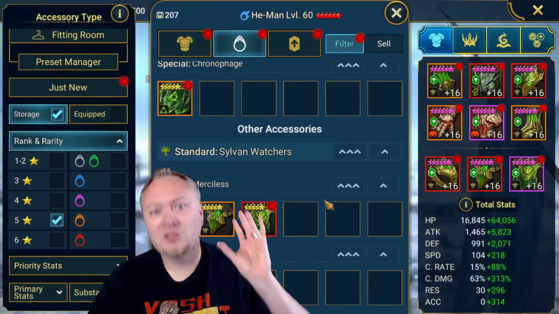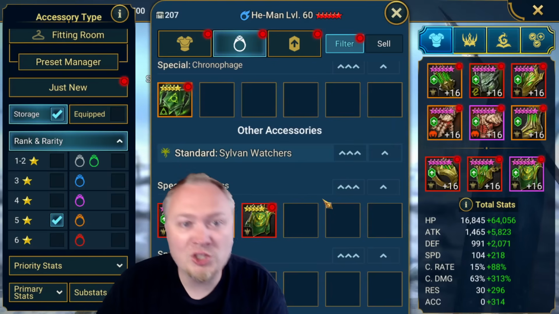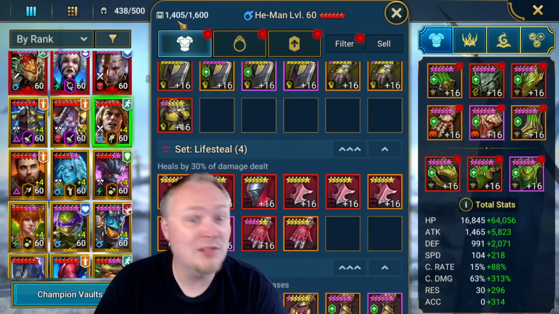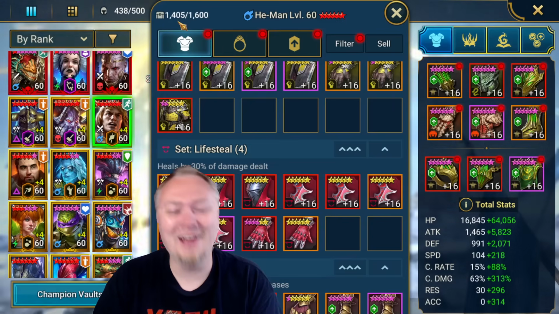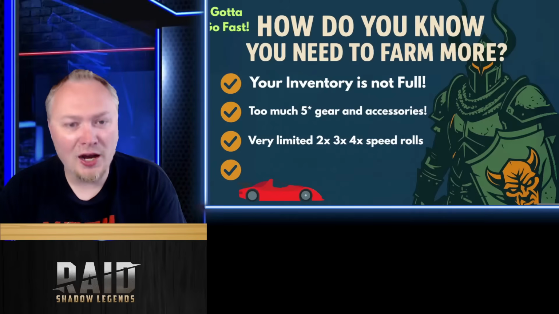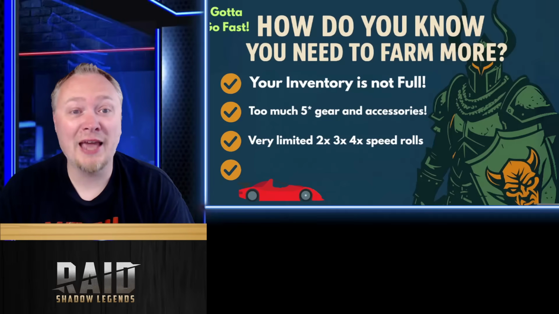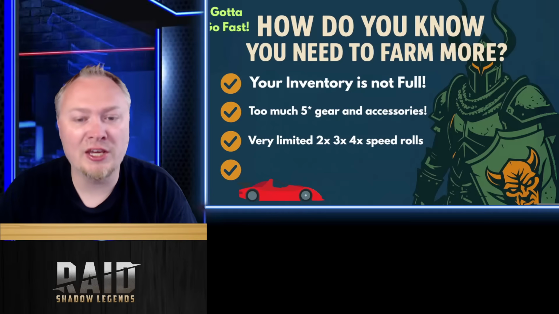So, sell your 5-star gear, sell your 5-star accessories, and then farm more so that you have at least 1,000 6-star accessories, at least 1,000 6-star pieces of gear, and then farm more after that so that you can find the specific pieces of gear that you need. When you start this farming, you will be able to get tons of double, triple, and yes, even quad speed rolls. I am pretty well known for hitting those speed rolls on people's accounts, and I do takeovers all the time where I just find their gear is unrolled.